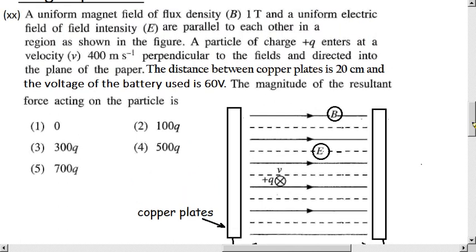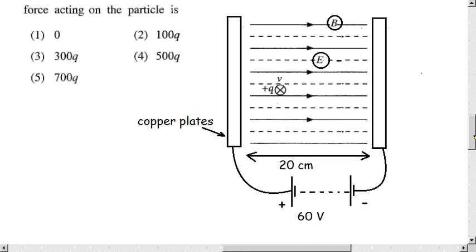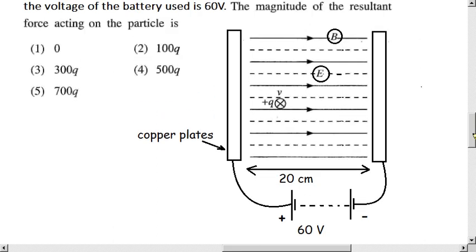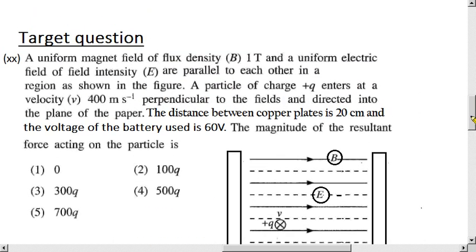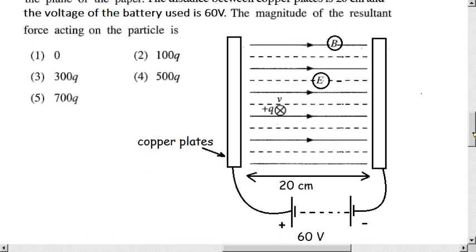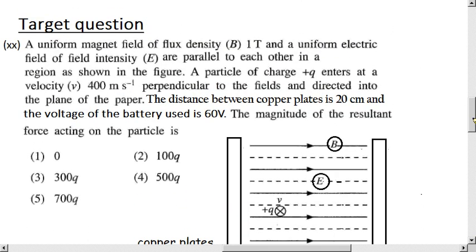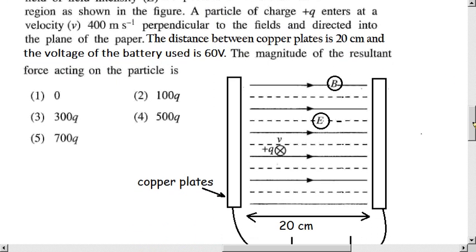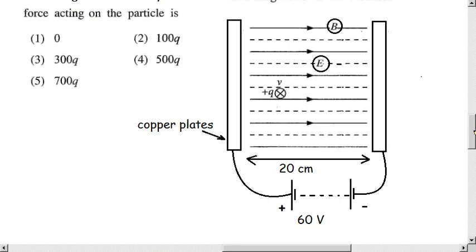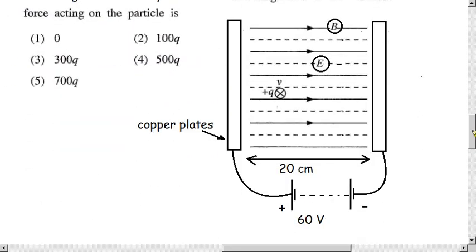So these types of little changes they make and give the same questions again and again. If you refer to the past papers, that is something we can notice. So very little is changed. So additionally what you have to do is, they have not given the field intensity of the electric field, so you have to find it out. That is the only thing you have to additionally do. So I think you can do this as an exercise, so do it.